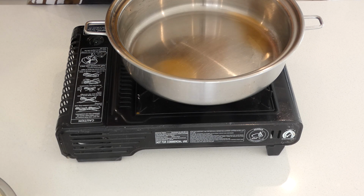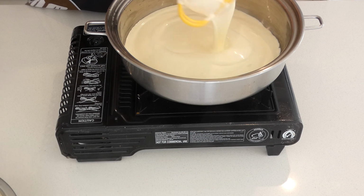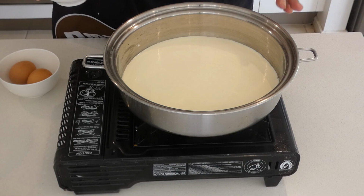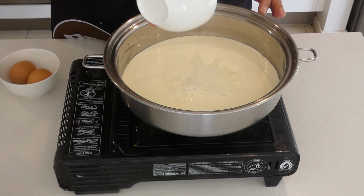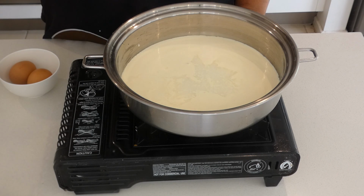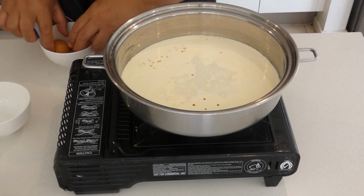Next up, I will bring my oven here. So I've got the cream in the pot. I've also got our water, which I've added to the pot. I'm adding our vanilla extract.